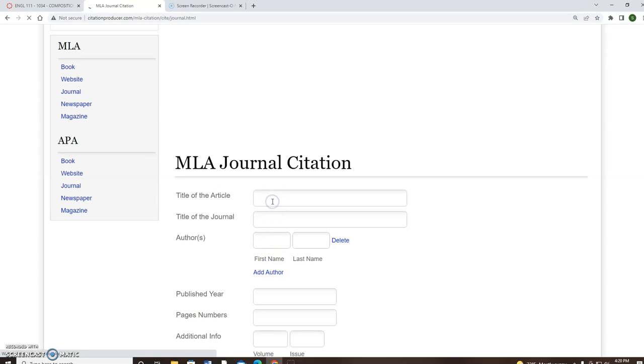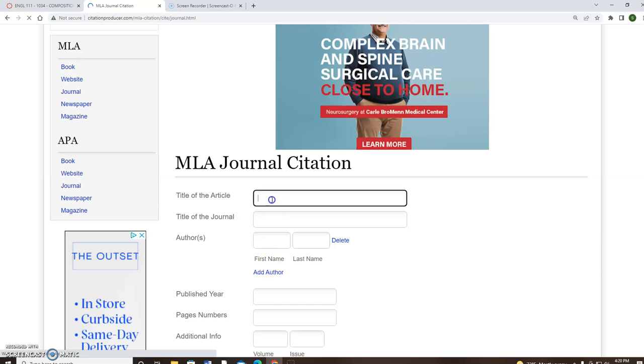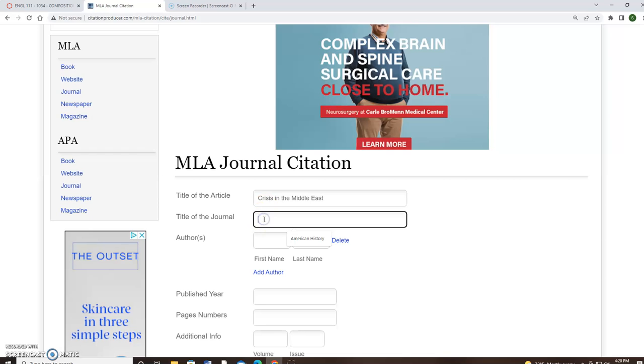The title of the article goes right here. The name of the journal is, once again, I'm just making this stuff up.